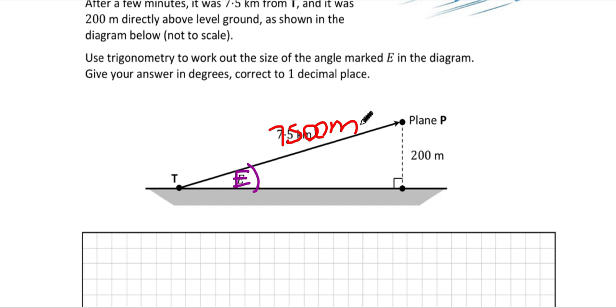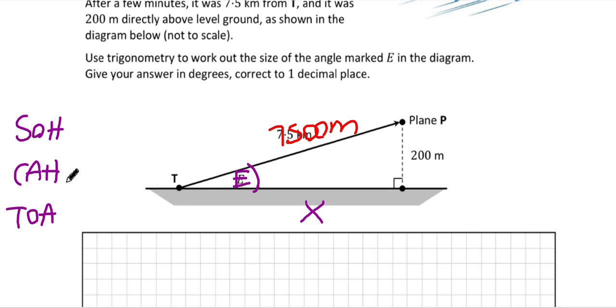What does Pythagoras' theorem find out? It will just find out what the length of the bottom side is. That's all it does. It won't do anything else. So we're not going to do Pythagoras' theorem. If we're not doing Pythagoras' theorem, what's the only other option? And what do I normally say when we're doing trigonometry? I usually say SOH CAH TOA. And I need to figure out which one I'm going to use. Is the issue here. Everybody got it?